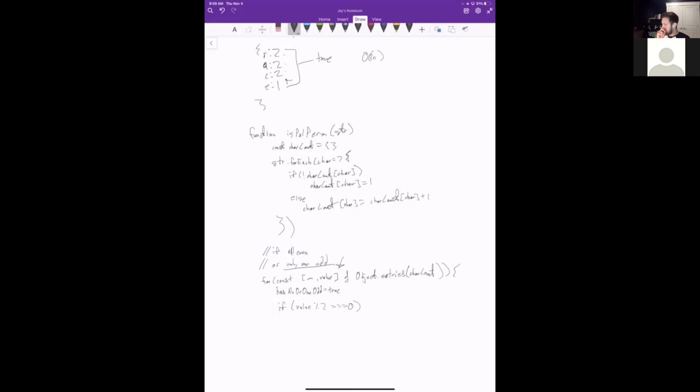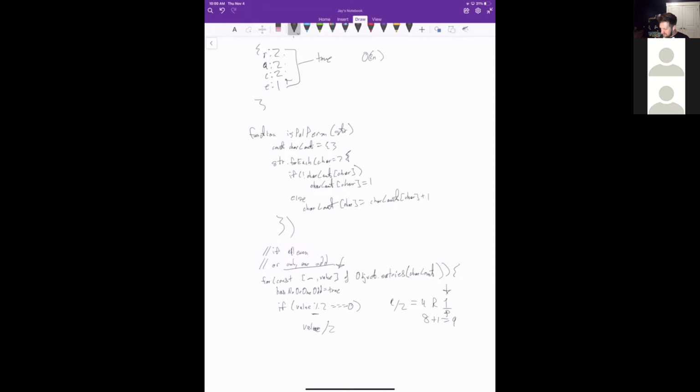So if you remember in division when we were in elementary school, nine divided by two is four with a remainder of one, right? So four times two is eight plus one equals nine. The remainder is what's left in the division. They thought this was super valuable in comp sci, so they made it its own operator. And that operator is the modulo. This will return the remaining value in a division sequence. So this is basically saying value divided by two, and then it's going to return the remainder.